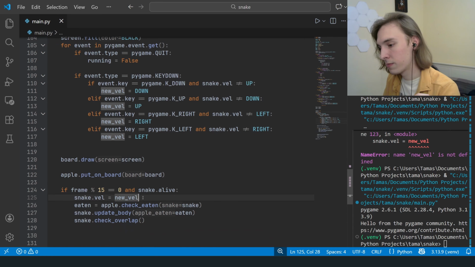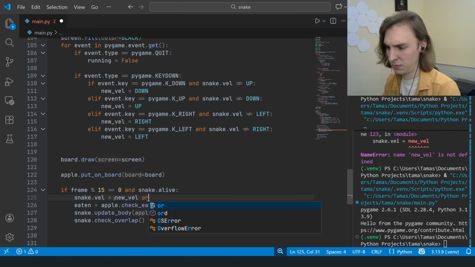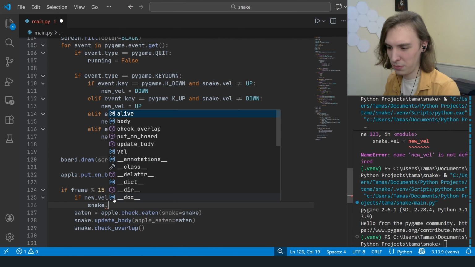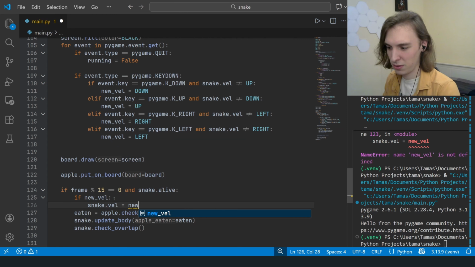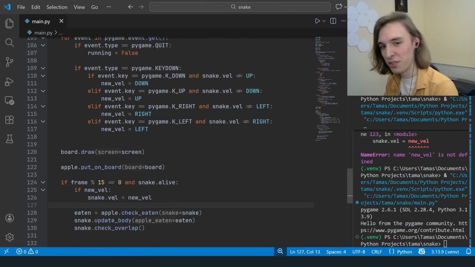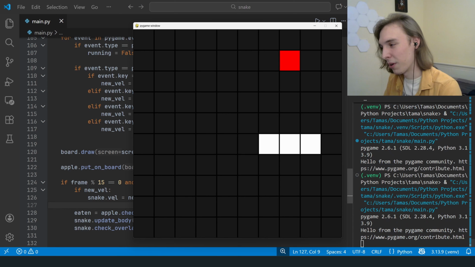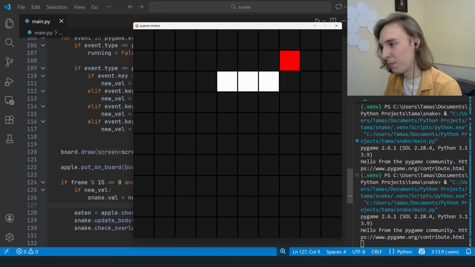So if we have a new velocity, then we update. I know this is more like trial and error now than actually thinking about this.